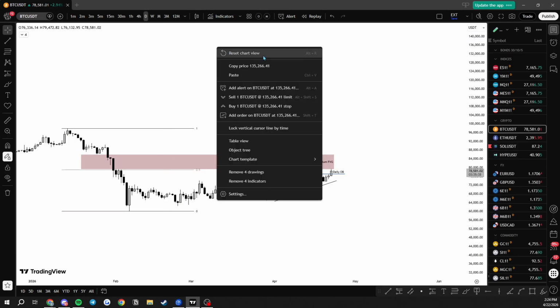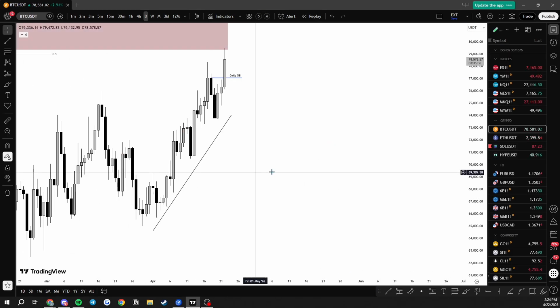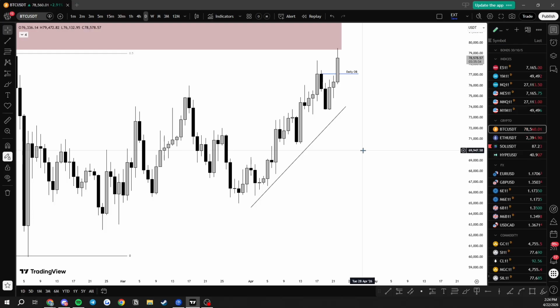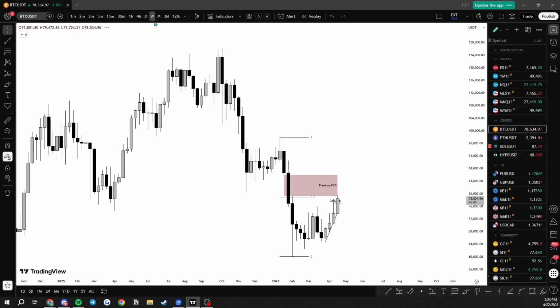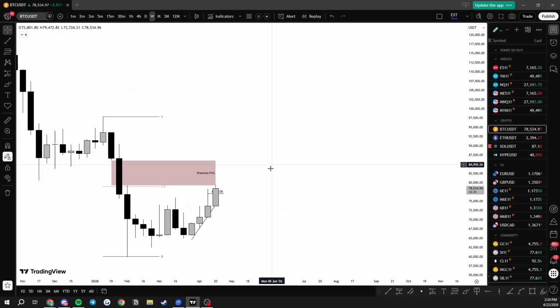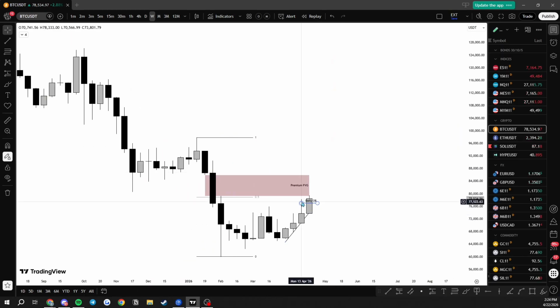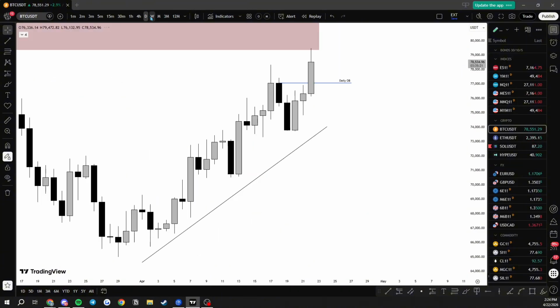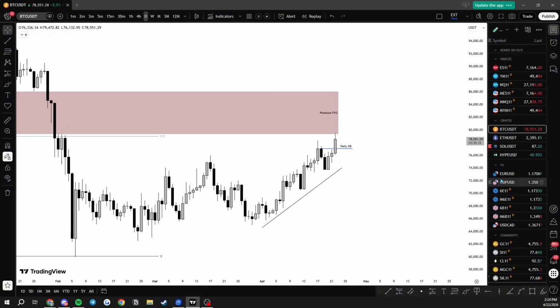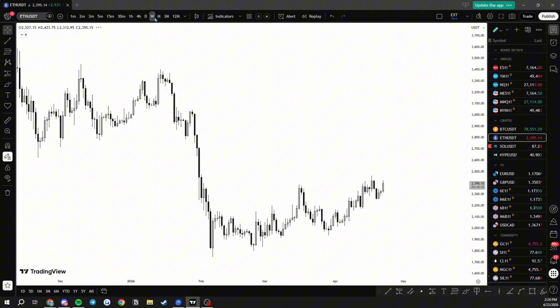So just be careful, guys. If you're shorting, the daily does not agree with you right now. The weekly does not agree with you. There's nothing on the immediate high time frames, especially now that this high has been taken out, that is saying it's a good idea to go short right now. Okay. So move to ETH real quick.